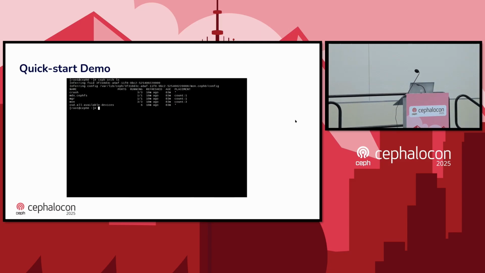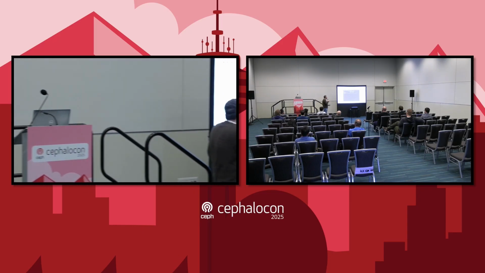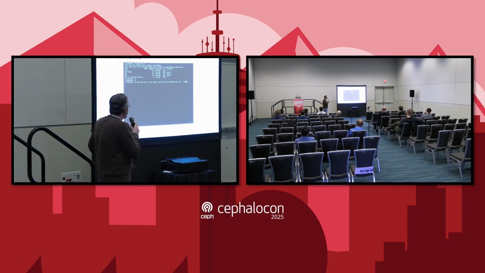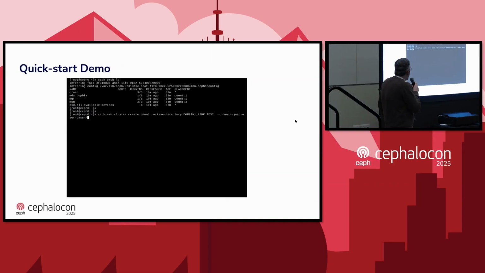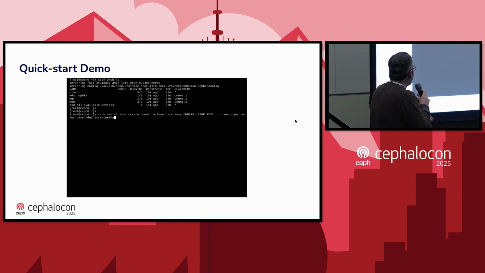All right, so we have a 3-node Ceph cluster with nothing on it SMB-wise. We're going to create it with the SMB cluster create command. The cluster is named Demo1, and it will use Active Directory. We want to provide the name of that domain, which is just a scratch domain based on a Samba DC. We're going to provide our throwaway administrator account, which has a password that you'll all see in plain text.